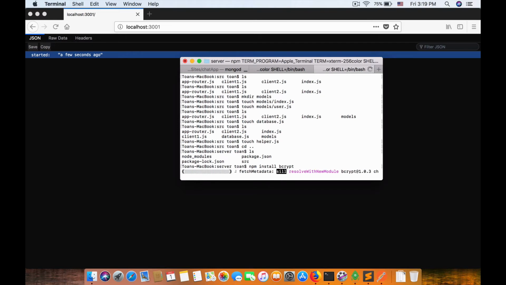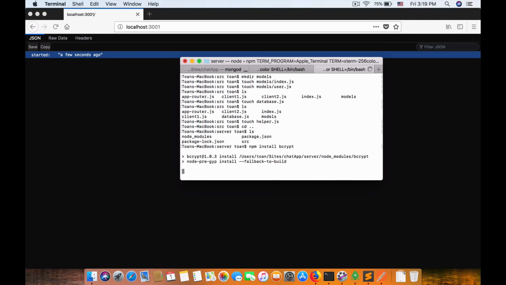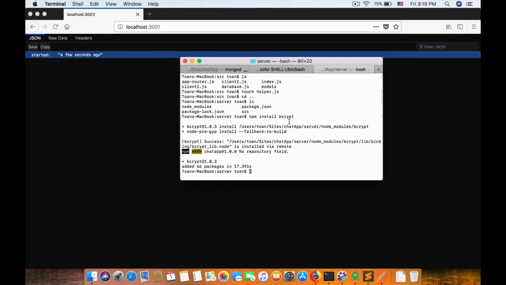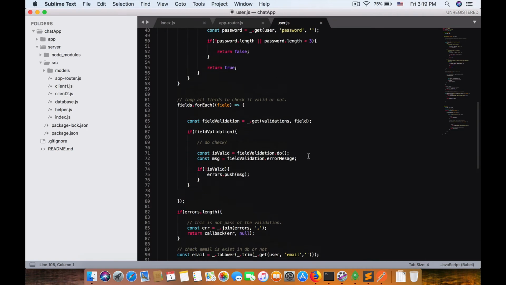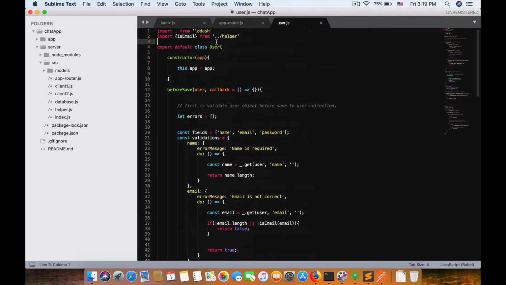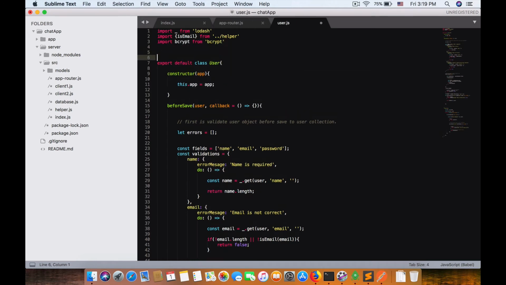And we can encode these passwords and we can compare them later.